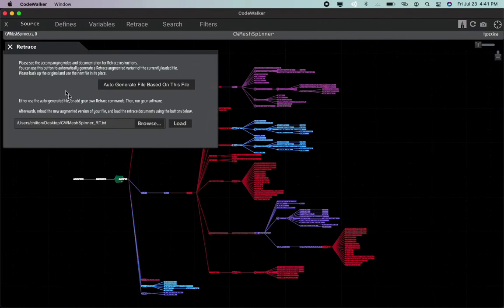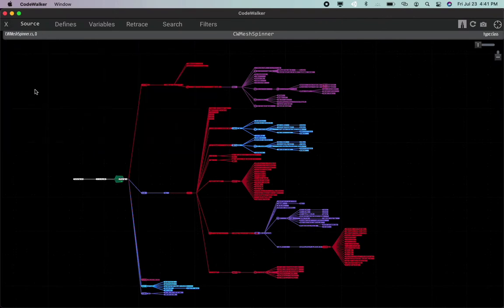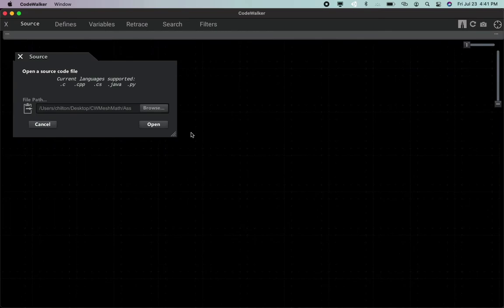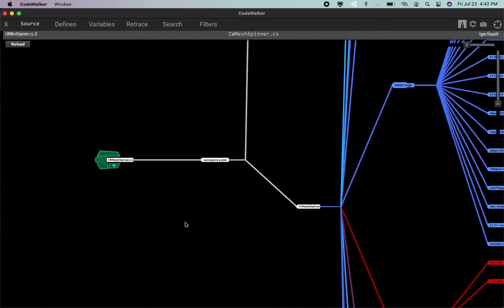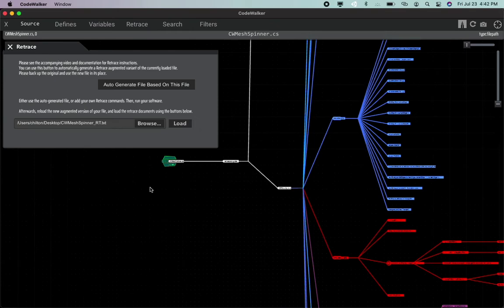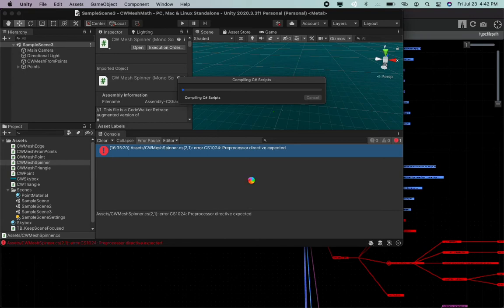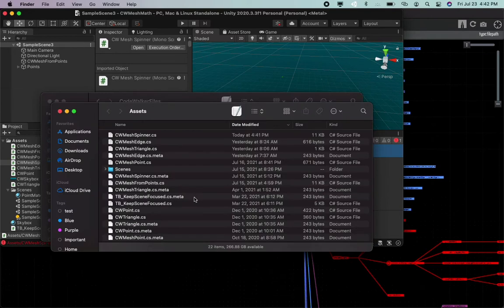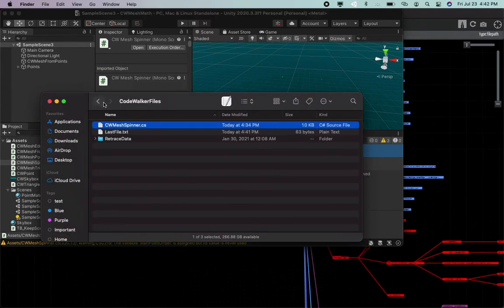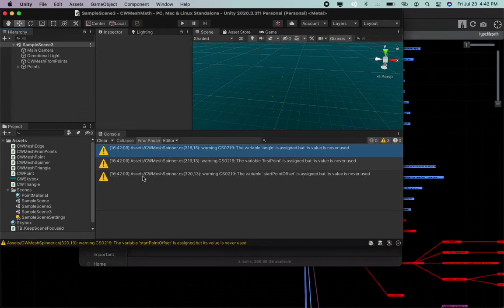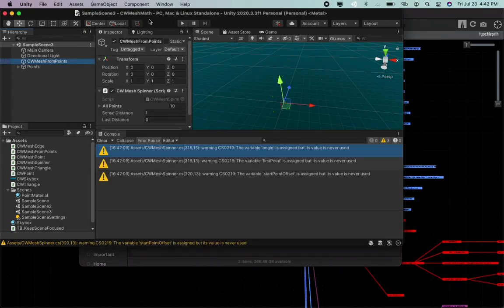Let's go into CodeWalker. Now we're actually going to reload this. So we're just going to jump back out, hop back into 2D mode, pull that back up. Okay, so open retrace. Oh yeah, we need to actually run it first. So we're going to go into Unity, and we're going to run this with our augmented file. And in theory, it's going to dump a file out onto the desktop called TTTTT. There we go.